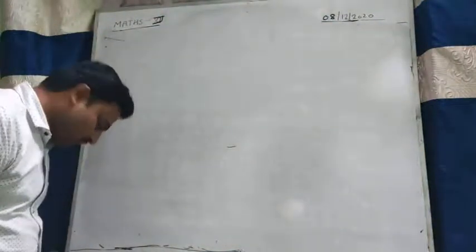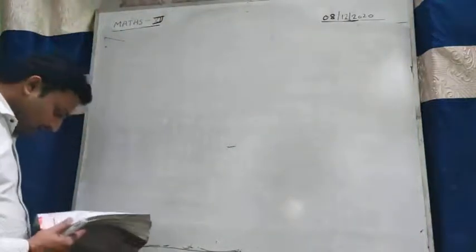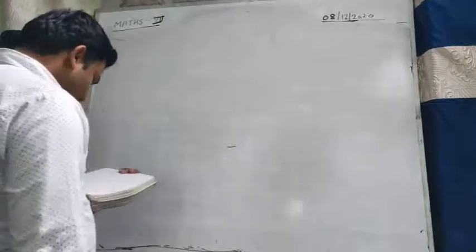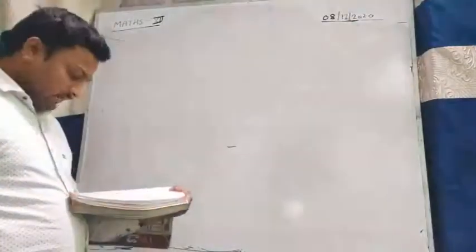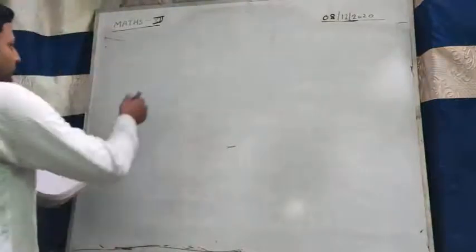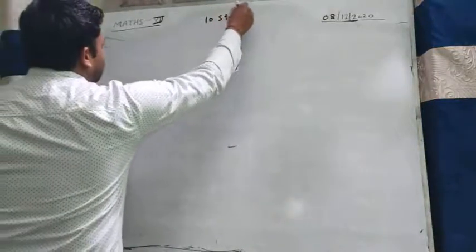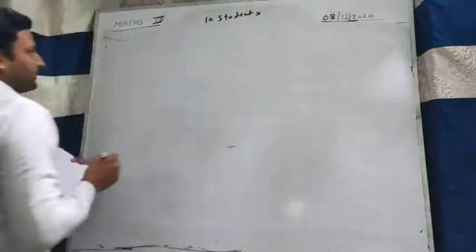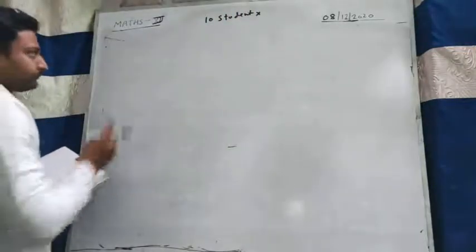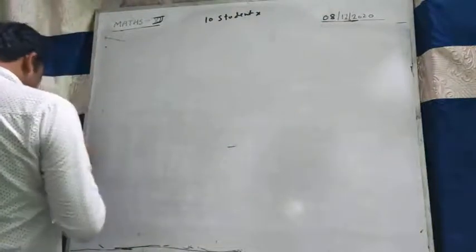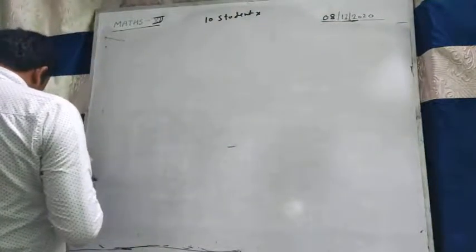10 students are selected from a school on the basis of values for giving awards, and were divided into 3 groups. There are 3 groups and 10 students of a school are awarded. Okay, 10 students are there and they are awarded and were divided in groups.